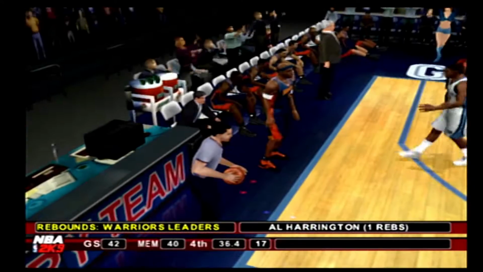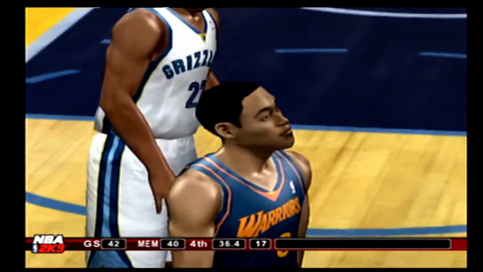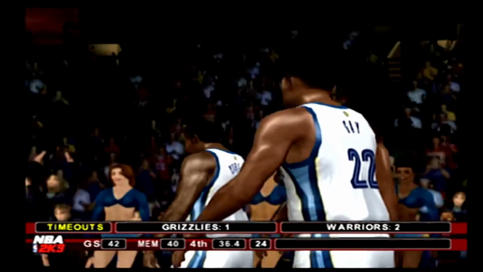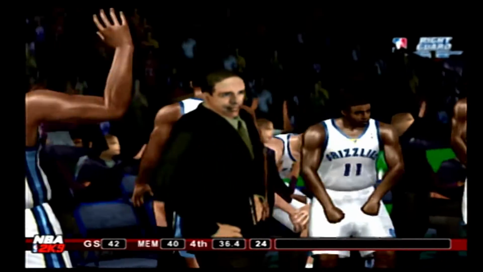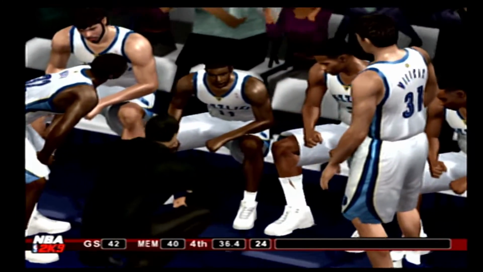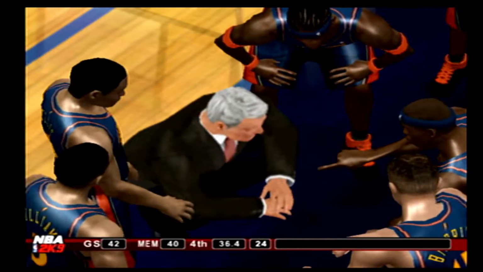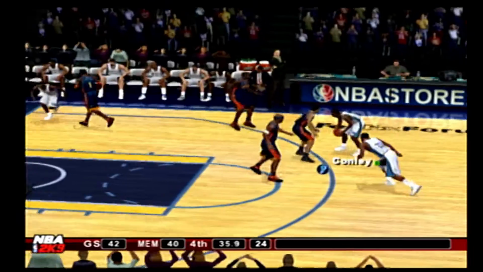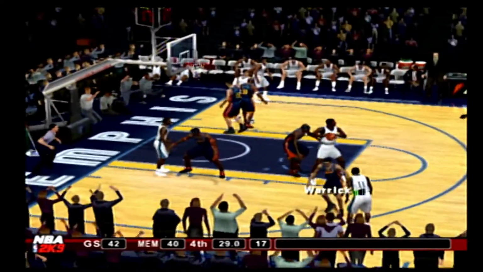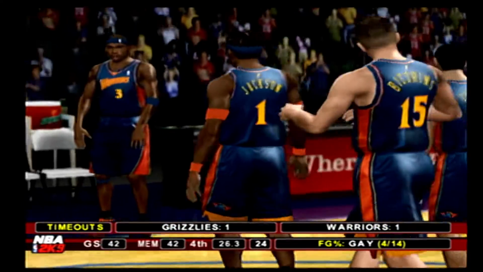First team foul. The inbound to Ellis. Step on the line, Grizzlies ball, and they will give up the ball. The Grizzlies call timeout. They're down by 2. 36 seconds left in the game. Inbound to Warrick from about 19 feet. The Warriors use their second to last timeout.